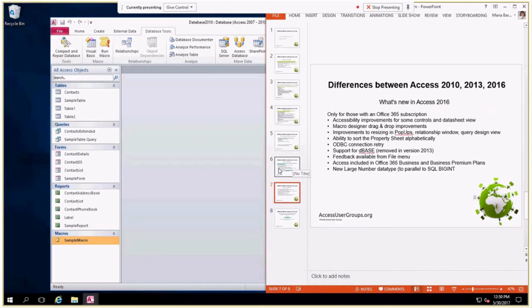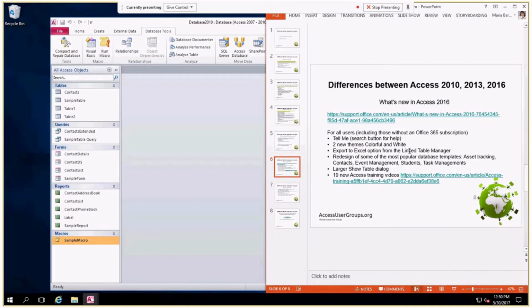If you have standard Access 2016 without a 365 subscription, you just got one of those lovely keys that give you your rights to have your Access 2016, then you will have these, but you will not have the ones on the second page.